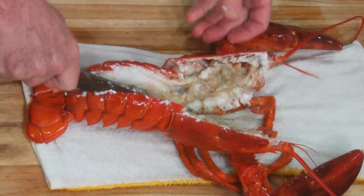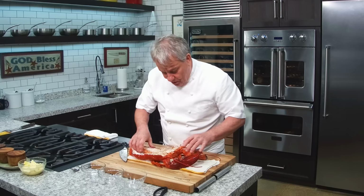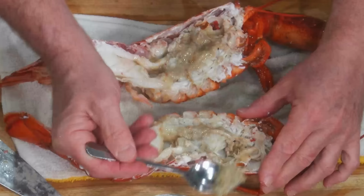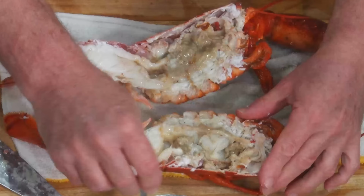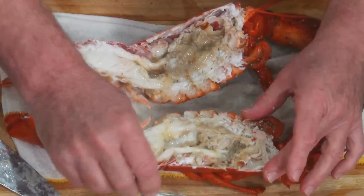So now look. And so when you pick it up on the inside like that, you're going to go, wow, what is all that stuff in here? This is the tomalley. You want to save this. This is beautiful, folks. You can put this in a sauce. So we're going to save it right here, okay? That we want to save. You may not think it looks cool, and you're right. It doesn't look that great. But it tastes wonderful, my friend, so you want to save it.